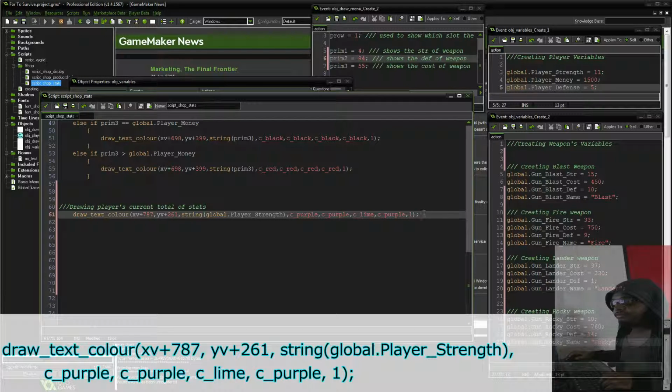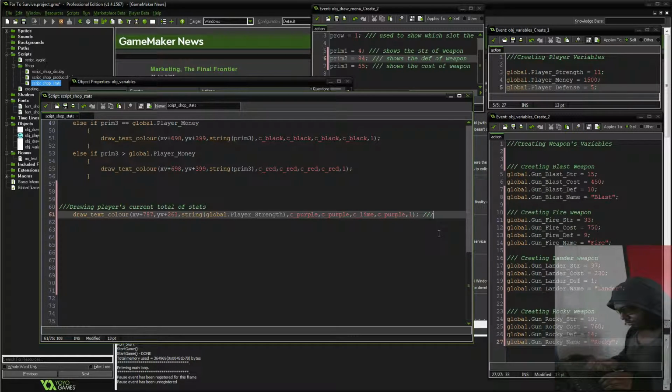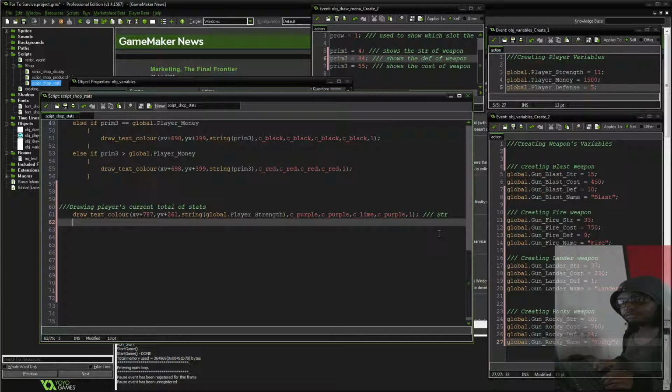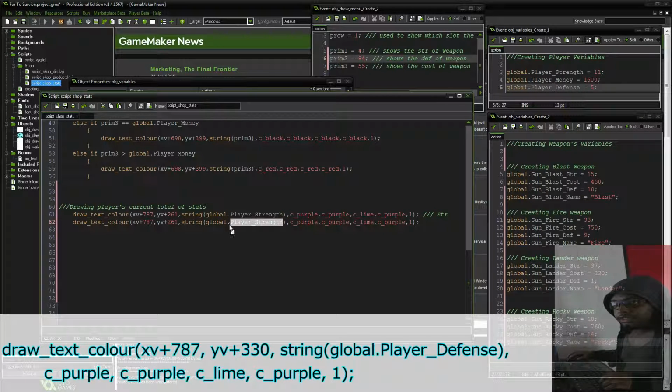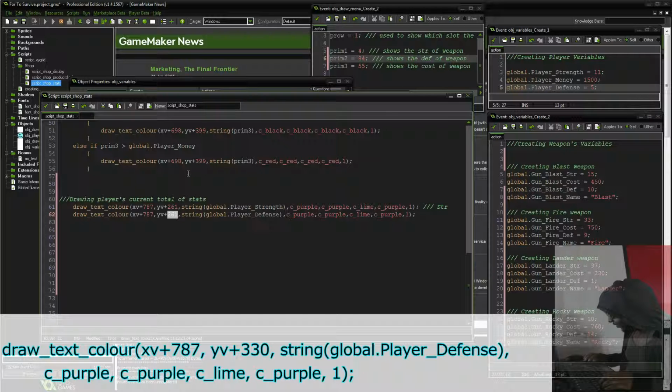This one is going to be player defense. So we'll do that. Gotta put the underscore. And let's see, defense is on Y330.